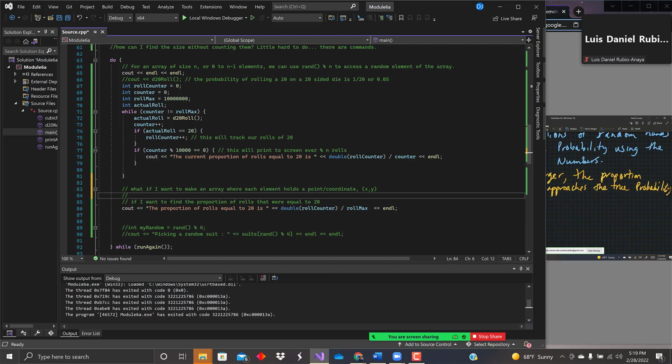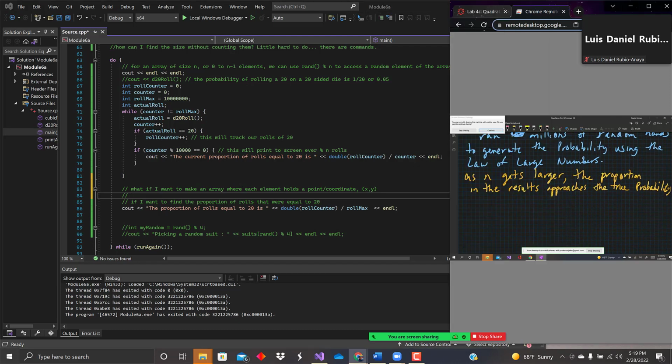Let's look at this over here. So an XY array. Each cell's got to hold the X and the Y. And I want to do a bunch.